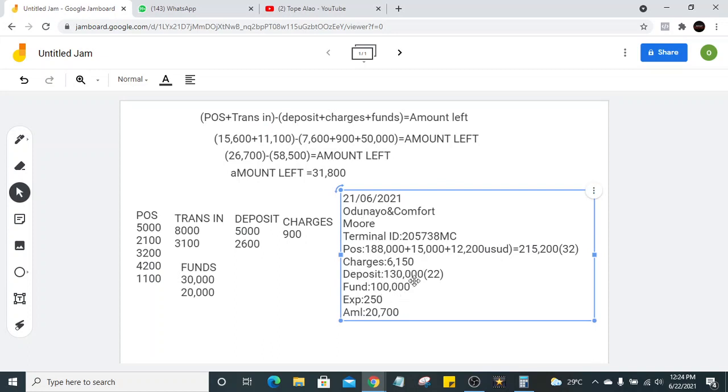Deposits. You can see our total deposit is this, and I usually tell them to put the number. She did 22 deposits. As I've said earlier, these ones are very small. If you are doing the business, your volume will be as much as this, probably if you are in a good location.